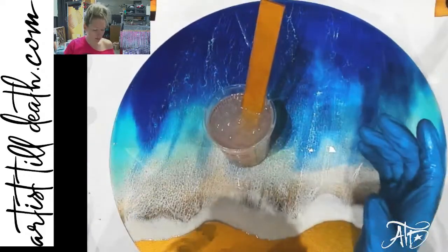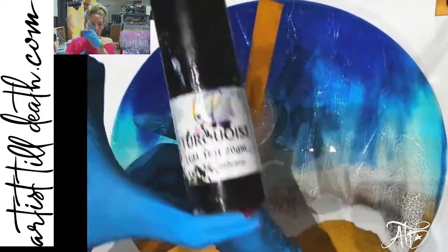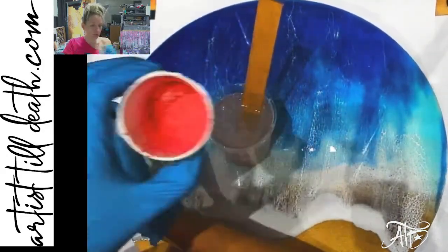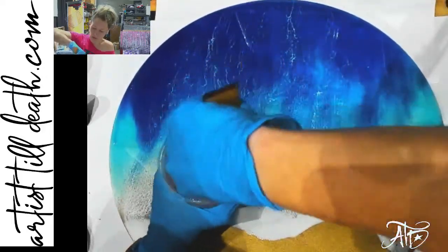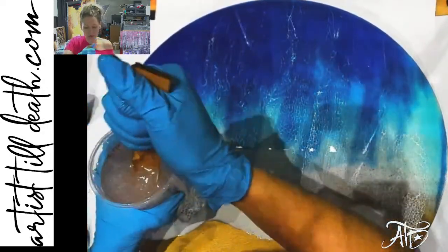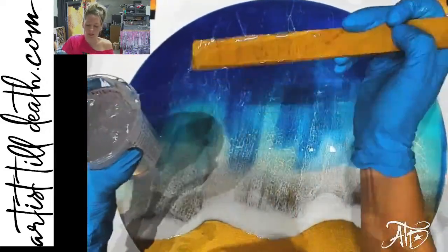So the colors we're going to use today: I'm using Aubergine by Color Passion, the turquoise gel tint like we did yesterday, top cell white from Color Passion, and Lorraine Shimmer from Color Passion for the mid-tone blue. I'm also using a little bit of oyster and a little bit of pink mica. I'm going to try the sand thing again — see if we like it or if yesterday was just a fluke. I'm doing resin on this existing ocean piece, and I'll mix in a little extra turquoise so you can see some of the under layer through it.